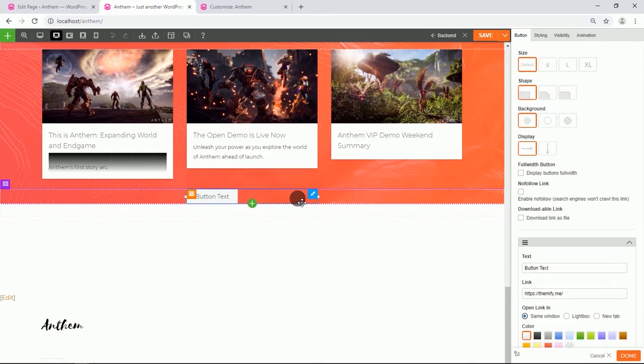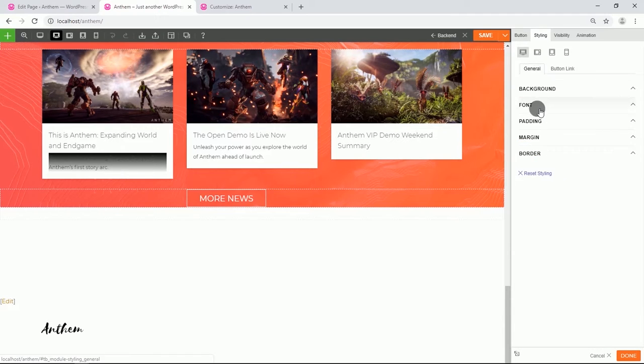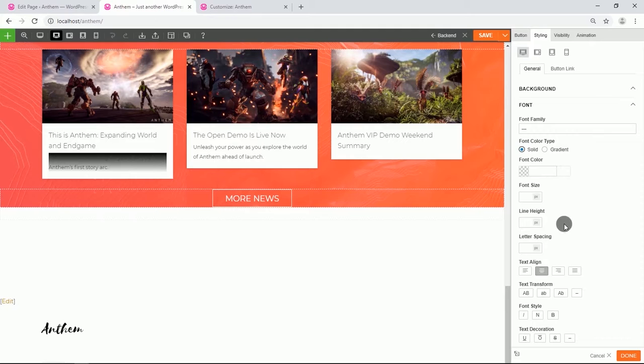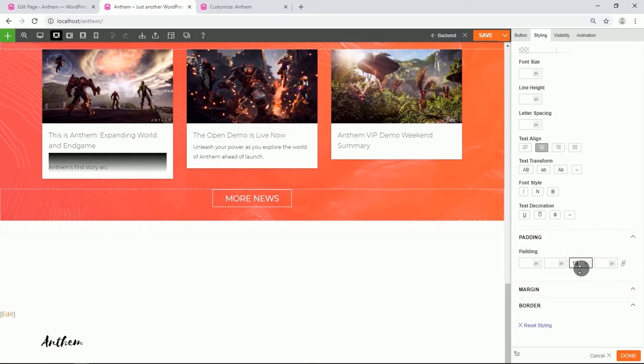Drop a button there, and this one is outlined in extra large. Now go to styling and center align it. Now let's add some padding to the bottom. I think 10%.